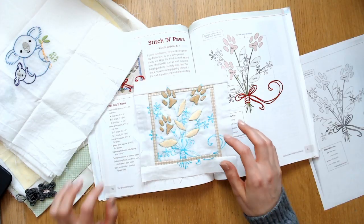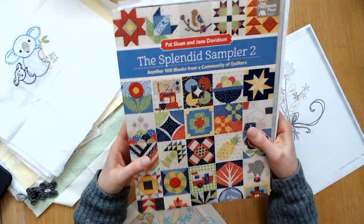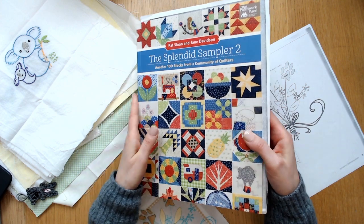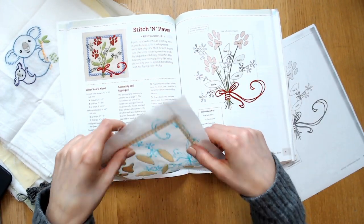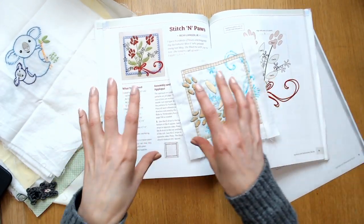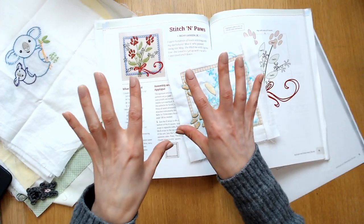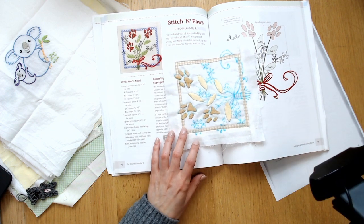I'm going to flip you around and we will look at the koalas — we need to pick floss colors and we're gonna start stitching as well. All right, so this is the Splendid Sampler 2 again. Lenore, thanks for letting me know. We are working on all this — if the sound isn't matching yet, we will keep working on it. This is our first night of trying something new here.